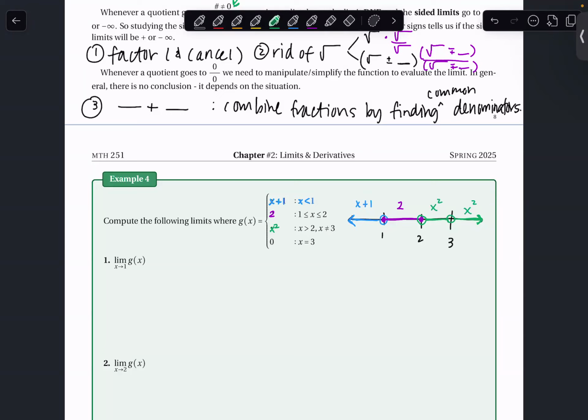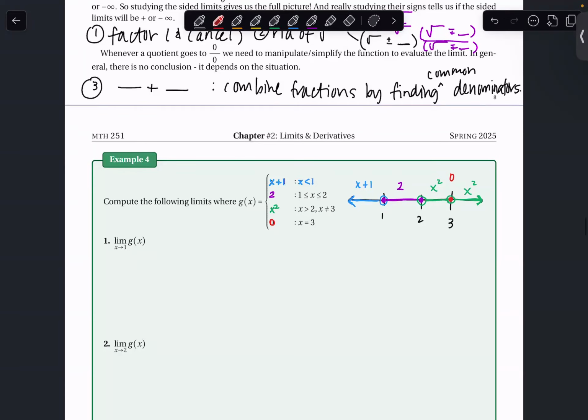Okay, and then the last piece is when x is exactly equal to 3, the output is just going to be 0. So here, when x is equal to 3, the exact value is 0. I can almost think of it as a horizontal line, but it's only happening at one point. So it's really just a dot filled in exactly when x is equal to 3. It'll be on the x-axis. Okay, this will give me the full information on what my left and right-handed limits will look like at these weird endpoints that I have on my intervals here.